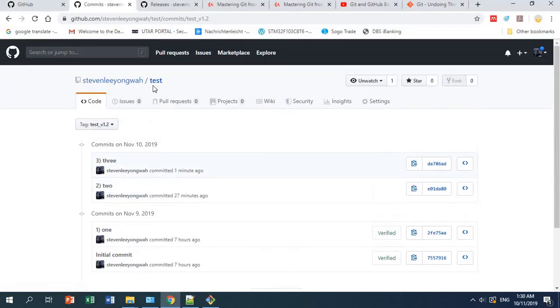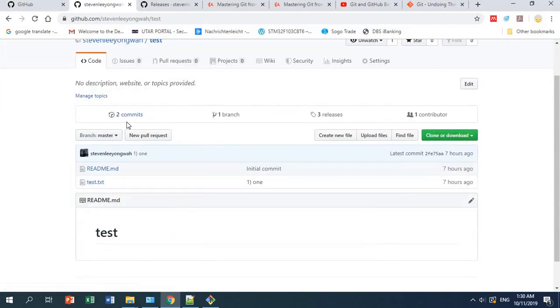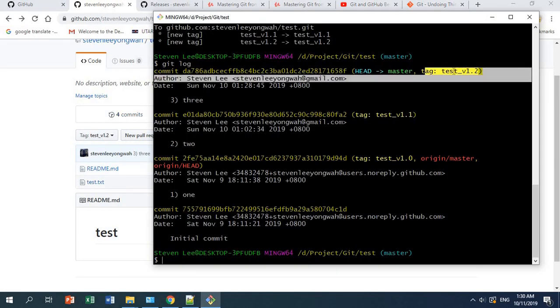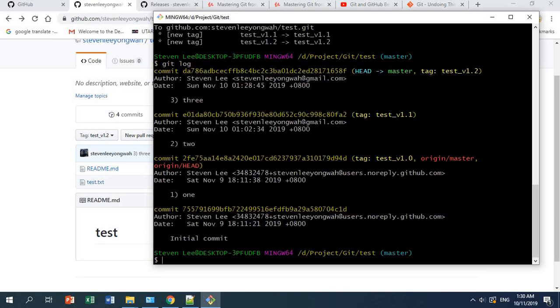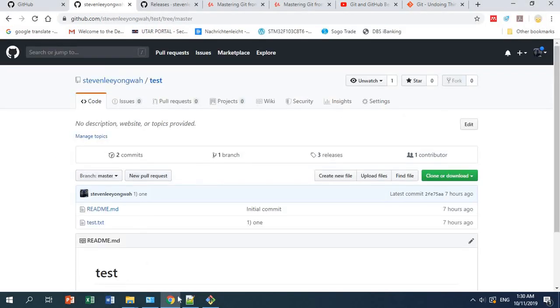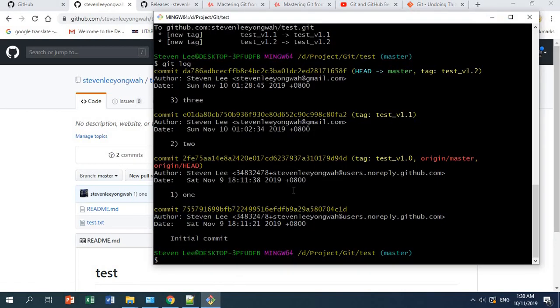In your remote repository, it actually just pushed the tag, alright? So you can see it actually pushed the tag and the commit which follows the tag. But in your master branch, it doesn't have your latest commit of your local. If you want your local commit to go to the remote repository, you have to use git push origin, instead of this git push tag.